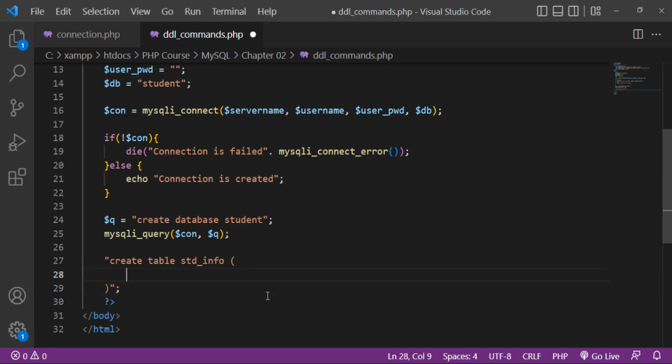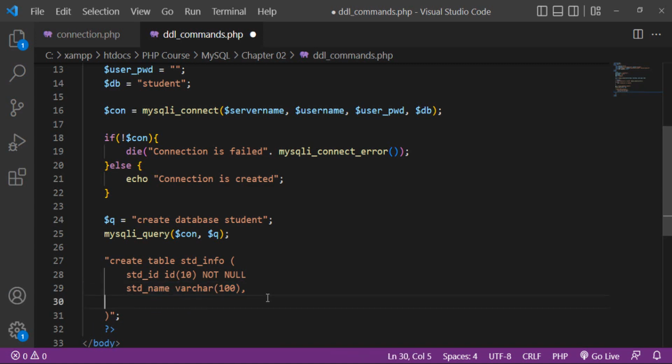define some attributes. Column name, first of all column name is std_id, and its data type should be int, and the length of that should be 10. So I say that this should be not null, and then std_name, and its data type should be varchar, means alphanumeric, and its length should be 100.